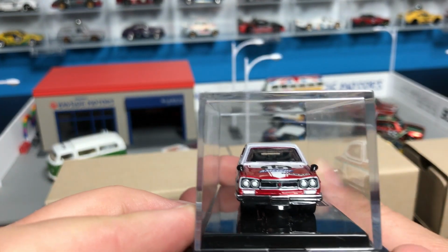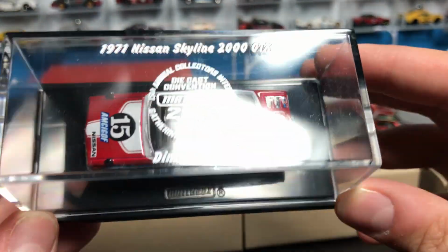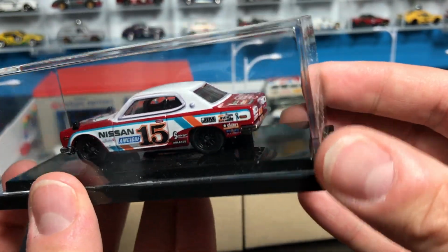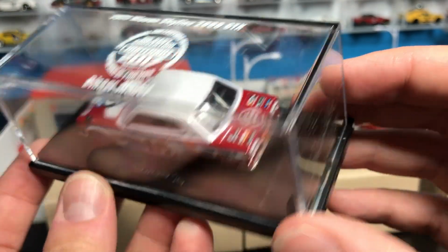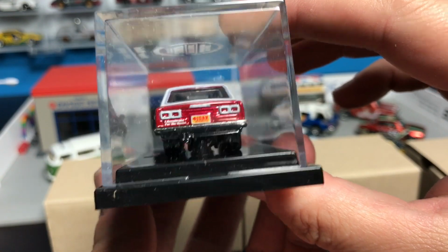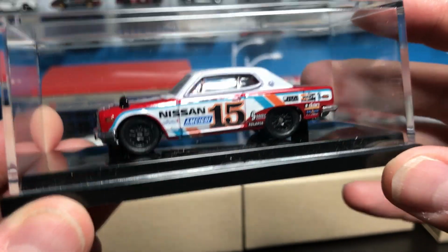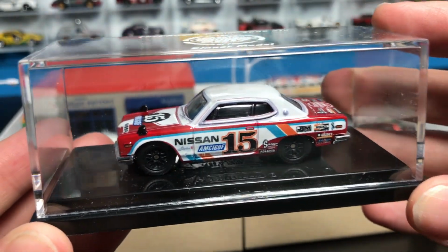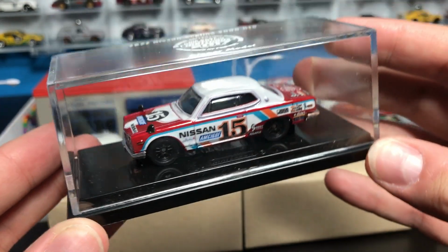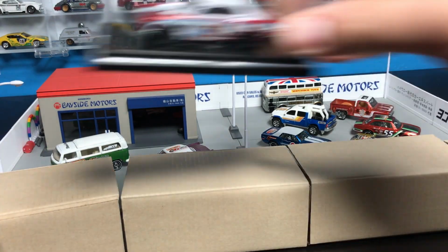Done by Mattel. As you can see, it is highly, highly detailed. You can see on the box, it says dinner model. Some racing deco on the top, on the sides, even on the back. There's taillights there. Chrome base on this one. And yes, those are Hot Wheels Real Riders, just like they've done on the best of models. They've put some Hot Wheels Real Riders on there, and I think they look cool in black. All right, now let's just put this one to the side.